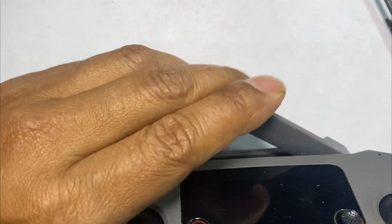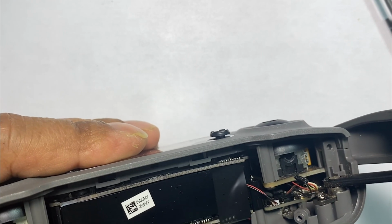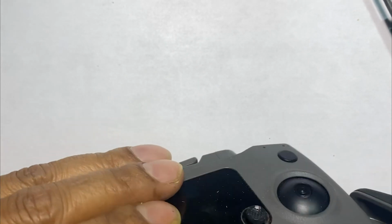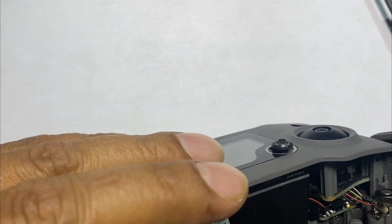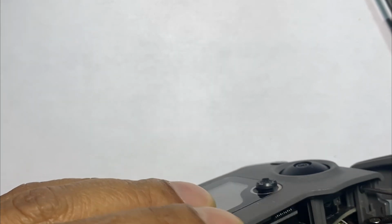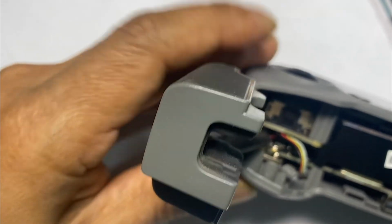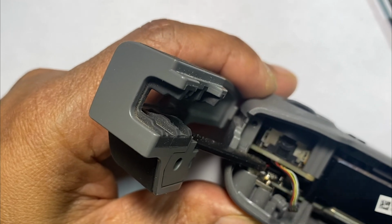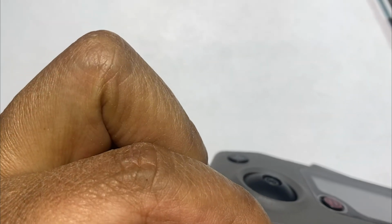Then we're going to put the Phillips screw to secure it back in. There. Phillips screw on the right side. Right there, and then on the left side right here, the final Phillips screw.